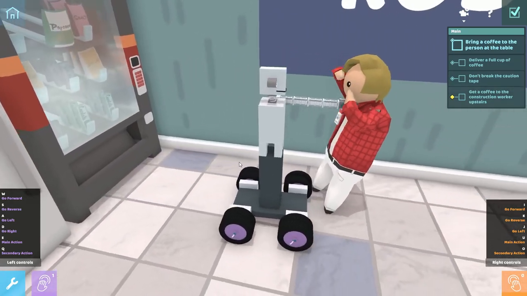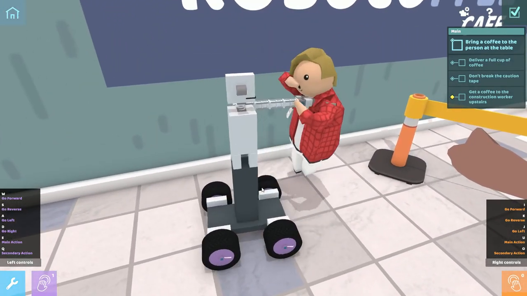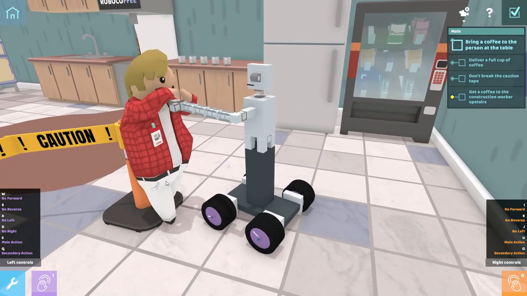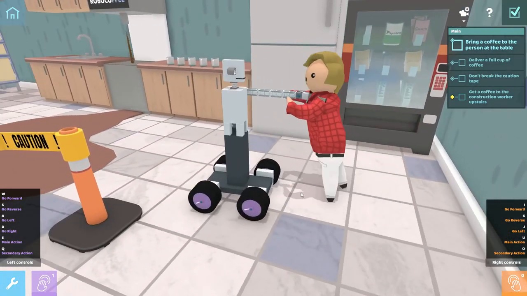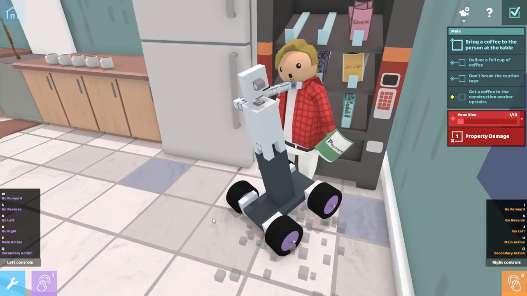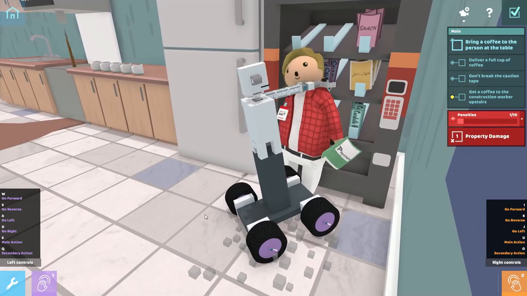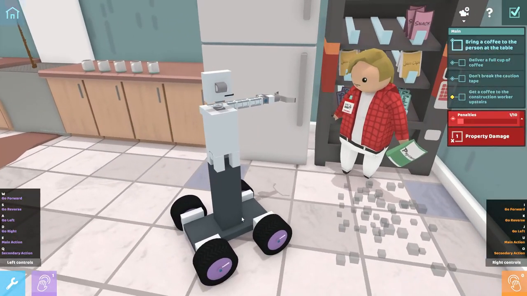I need more momentum. I need more weight. So I gotta hold on to you, man. Wait, what if I just try and use him as the ram? Oh, caution tape. Nope, that's not what I wanted to do. Come on. Well, he got his popcorn. Oh, I should probably let you go, eh? Okay, let's try that again.